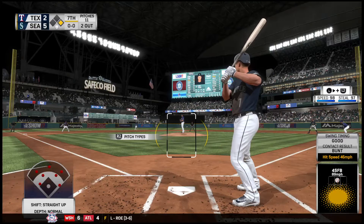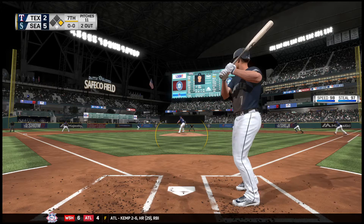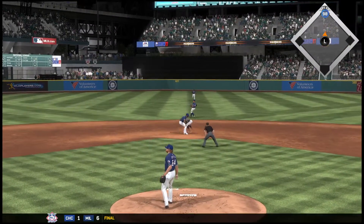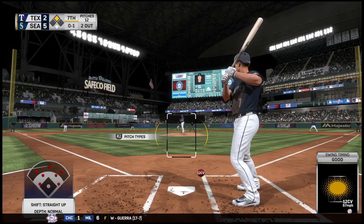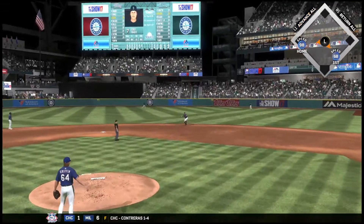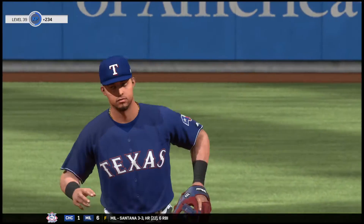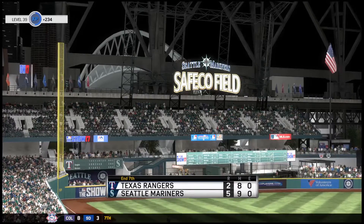Batter number 7, shortstop Corey Seager stepping in, hitless in three at-bats to this point. There goes Hamilton. Pitch swung on and missed. The throw — he's in there easily as the throw bounces on the way down. Five runs, nine hits, and no errors in the game for the Mariners to this point. The runners breaking for third, hits sharply on the ground, and the stolen base winds up as a moot point as the inning is over. One left for Seattle, and it remains 5-2.